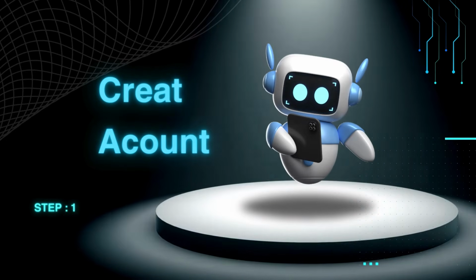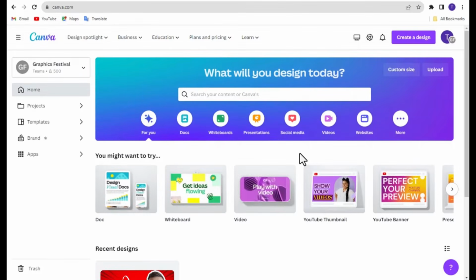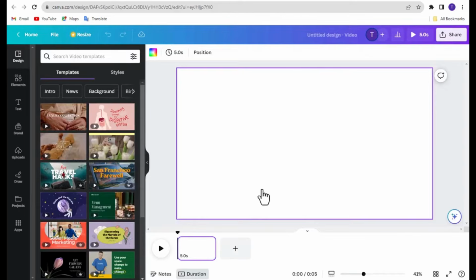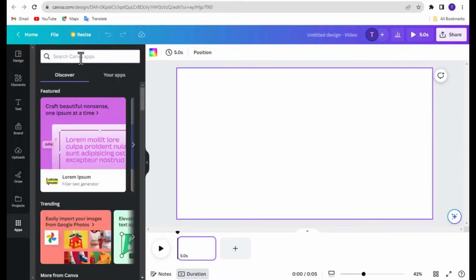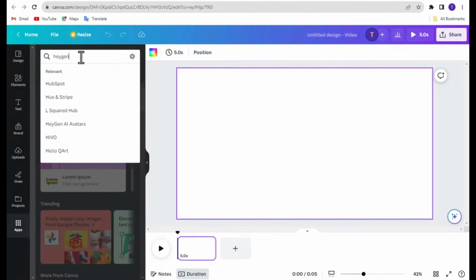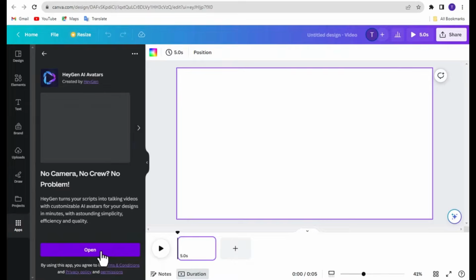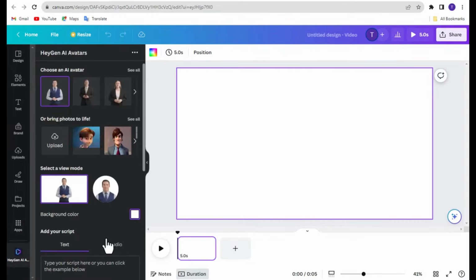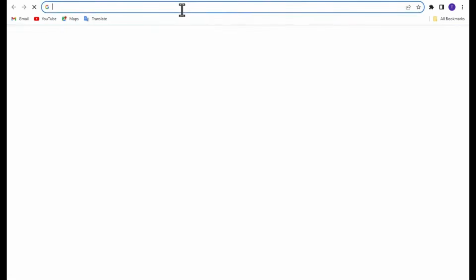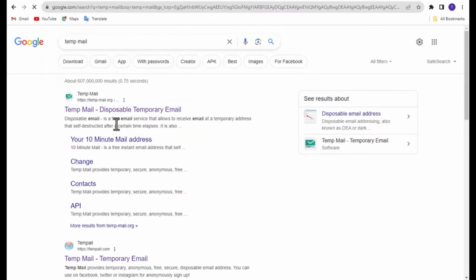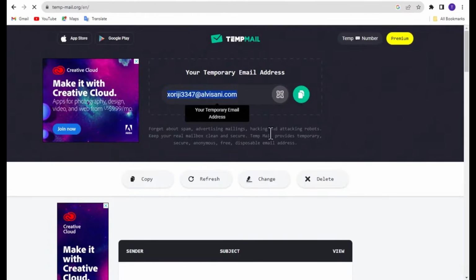Ready? Let's dive in. Begin by navigating to the Canva dashboard, a user-friendly and visually appealing platform that serves as a gateway to a plethora of design possibilities. In this realm of creativity and endless potential, your first action is to click on the video section. After selecting a video, proceed to the Apps section. Now it's time to introduce a bit of magic into the process. In the search bar within the Apps section, type in HeyGen. This action is akin to casting a spell, unlocking a specific feature or tool within Canva that will play a pivotal role in your creative endeavor.